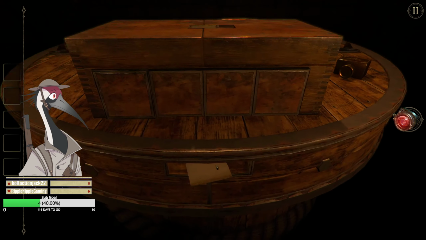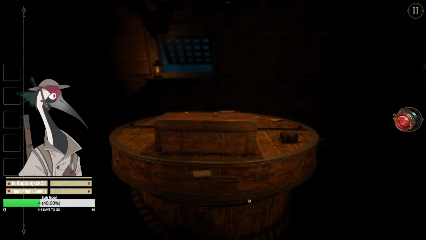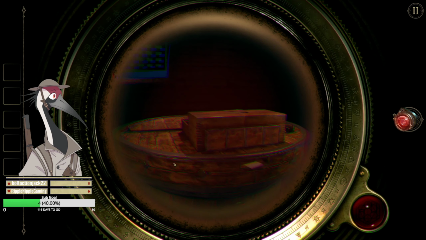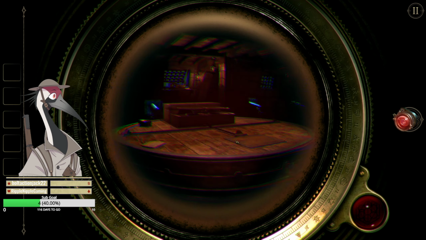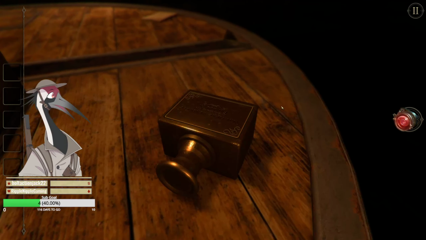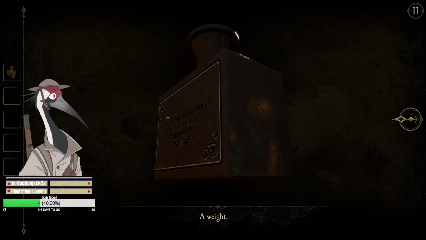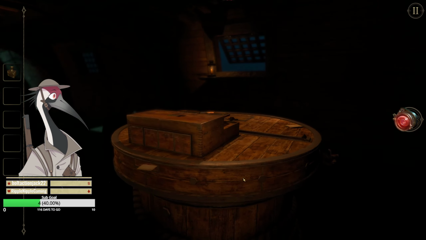This looks like a lot. Alright, there are no rocks. One swam clear, so we're a scholar. Okay, so we're talking some Cthulhu levels stuff here. As usual, quick scan around with a thing just to make sure nothing's on the outside. Now, what are you? A weight? What weight are you? It doesn't say, which is not very useful for a weight.